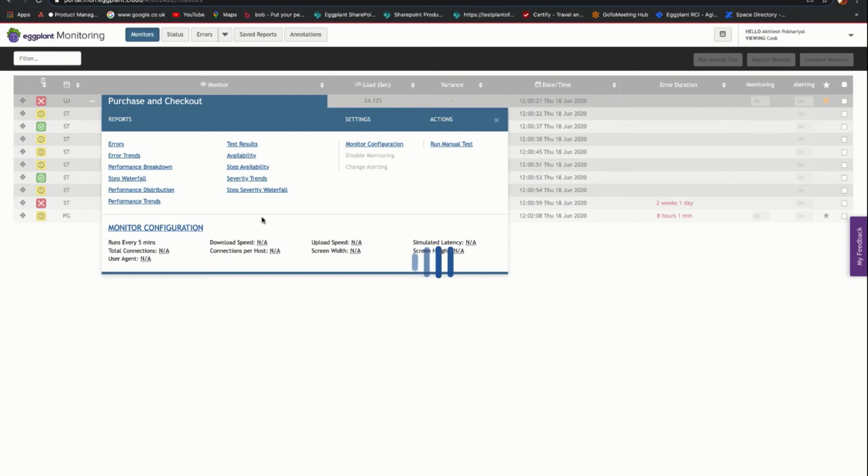Similarly, at the bottom here, you will see a high-level configuration of this particular synthetic monitor. For example, this monitor is running every 5 minutes, and we can also constrain the downlink speed for the synthetic monitor. So you can emulate various scenarios like access through a cellular network where speeds could be limited, say a third generation cellular network, and so on.